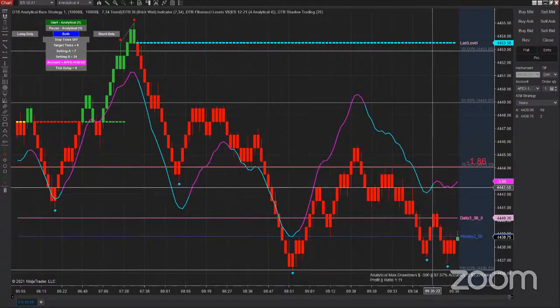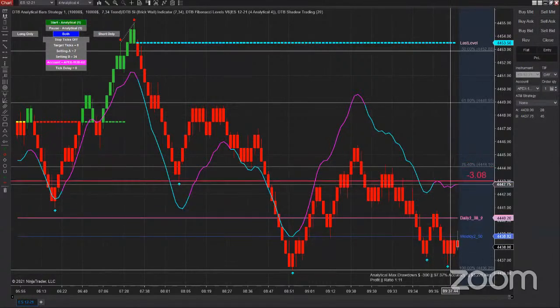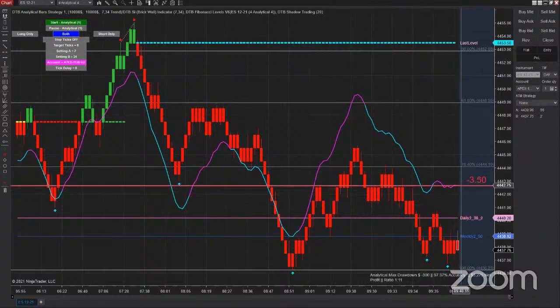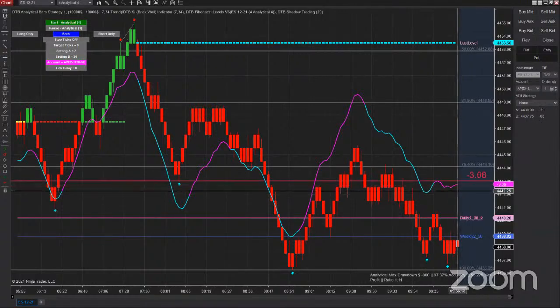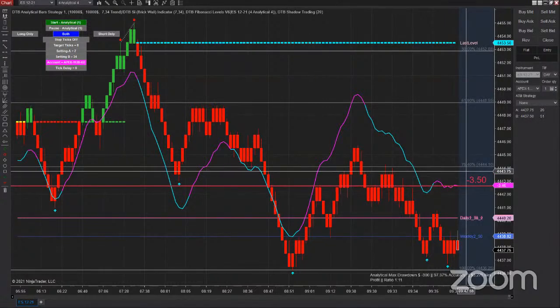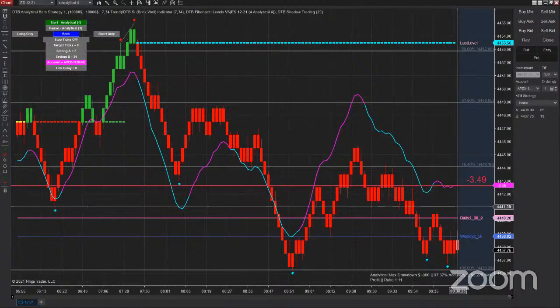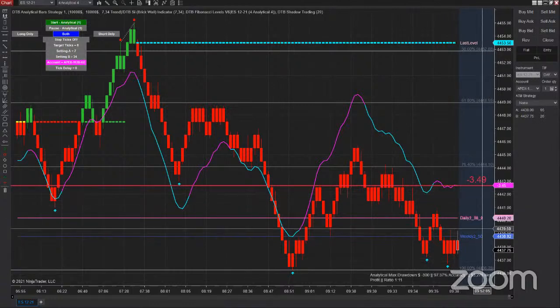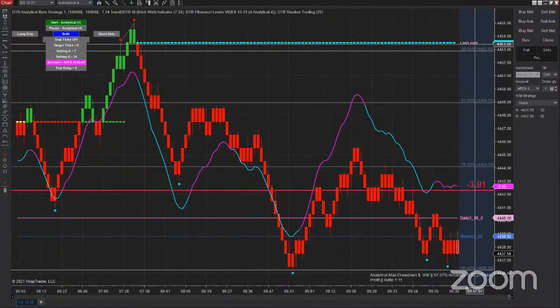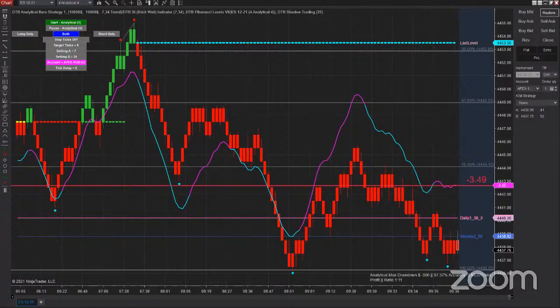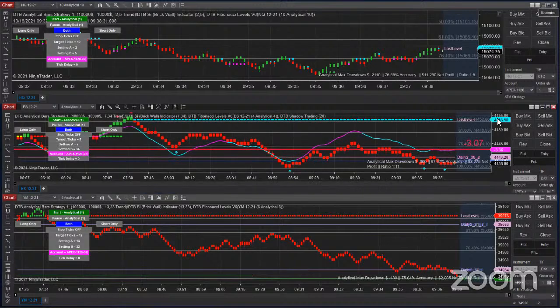There are also telltales of the strength of the momentum based on what's happening with the momentum line over here. So keep an eye out on that. If that's really facing down, then you know that this price is probably going to shoot down. So unfortunately, nothing exciting happening on my charts.